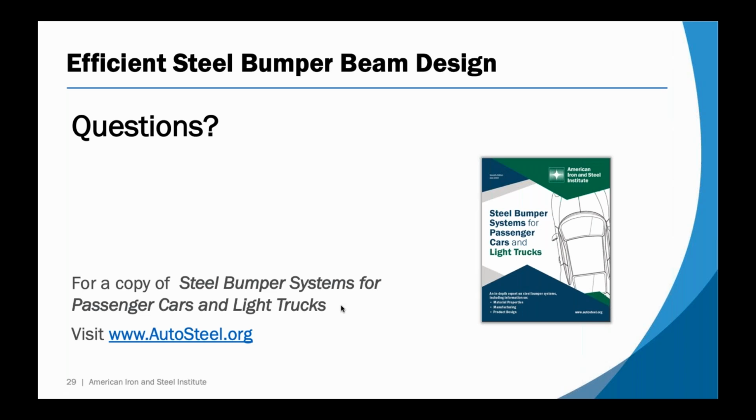So I think that's why you could see maybe a vehicle that in the past added additional reinforcements rearward of the tire at the front body hinge pillar to do well in this particular test. They might have determined that that was a lot of mass added to the vehicle and a lot of cost. They were able to maybe change their strategy to engage the crash energy earlier in the event by putting some reinforcements farther forward on the bumper rail, or you're seeing changes to the bumper beam itself to try to engage this and absorb energy earlier in the crash event to be more cost efficient and more mass efficient.